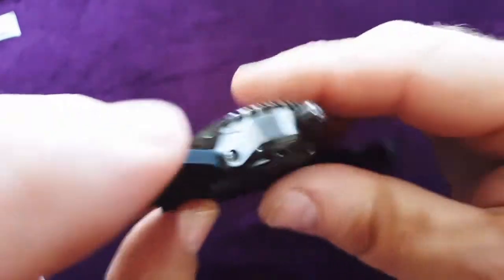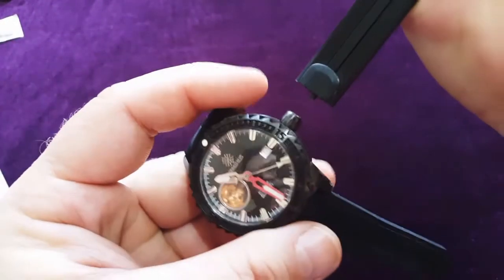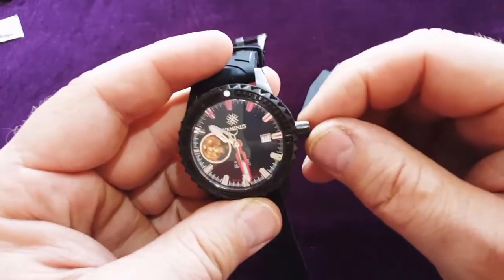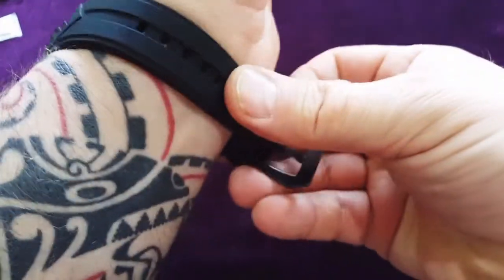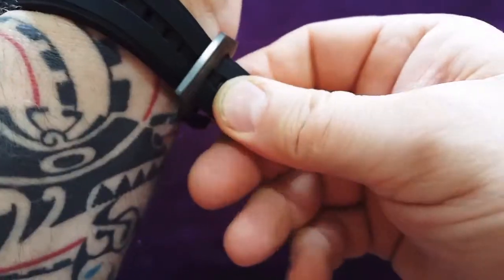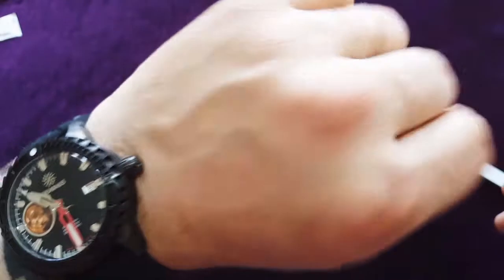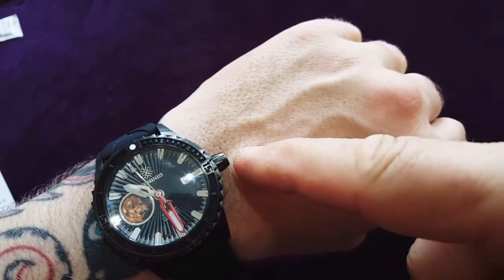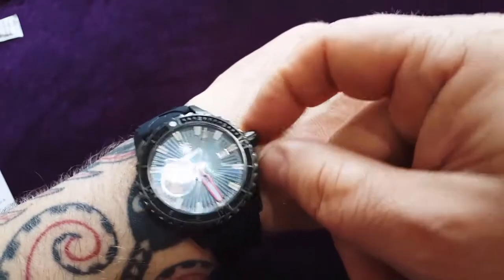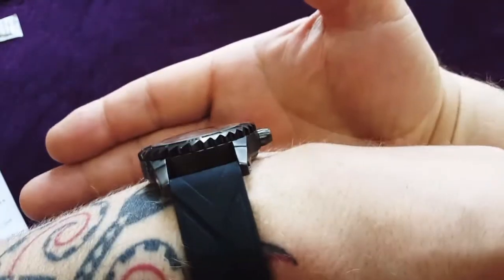And as you can see, I like this crown. Let me see how much it sticks out. It's a zero. So 5.7 millimeters is going out, and now it's screwed in. But let me check one thing. How much is that causing a problem if you wear it on the left wrist, on the second to last hole? Okay, I have it on my hand. No, actually, you can see my skin is, well, I am over 50 years old, so it's not young skin, but I don't feel it. It's just there, because it's a thick watch, so the crown is quite up there. I like it. I like this one. It's really nice.